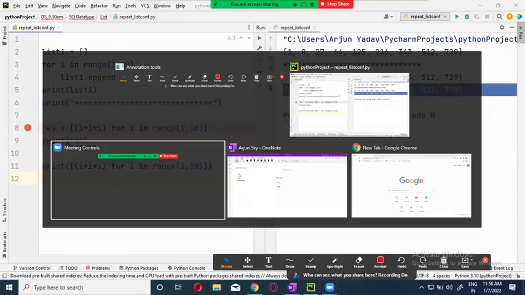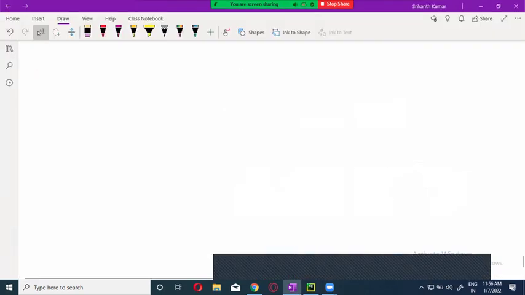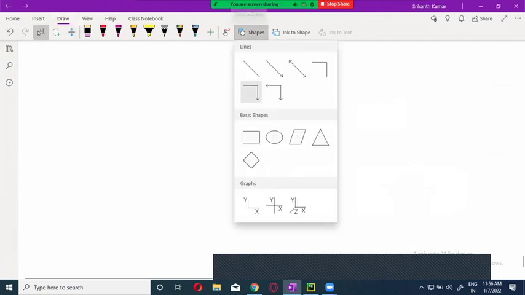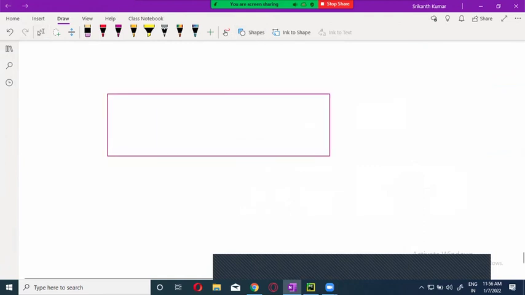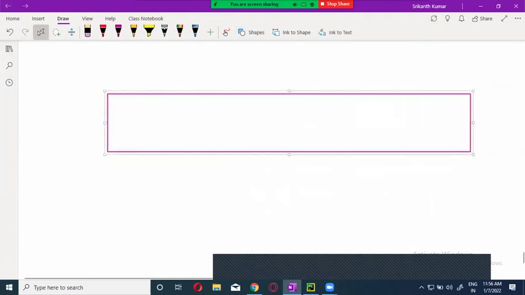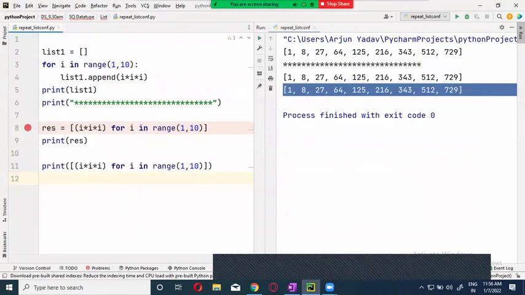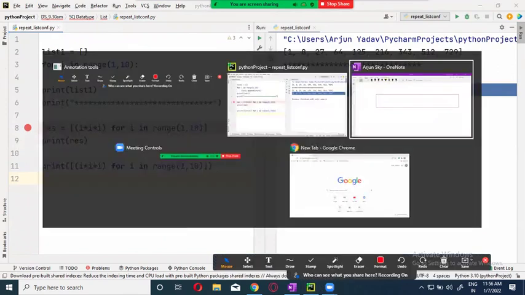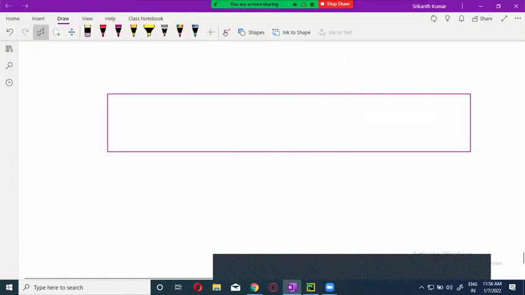Now the simple mechanism, you have to remember this thing here. There will be a for loop. If this is the list, this is my list, inside this I'm using the list comprehension. Inside this list comprehension there will be 2 parts. One is the input sequence. This is my input sequence. Remember that the input sequence will always be the for loop.